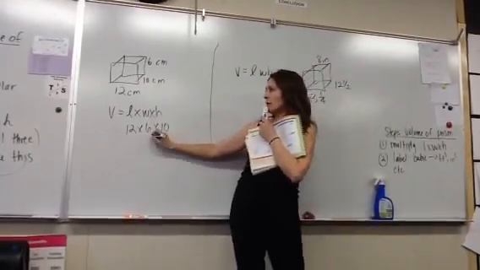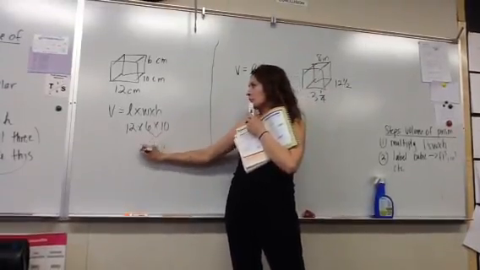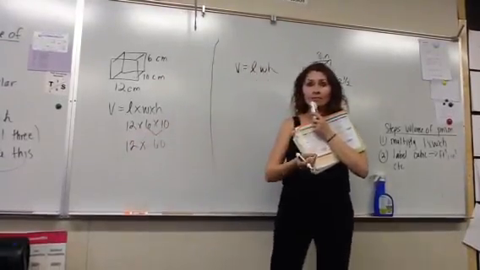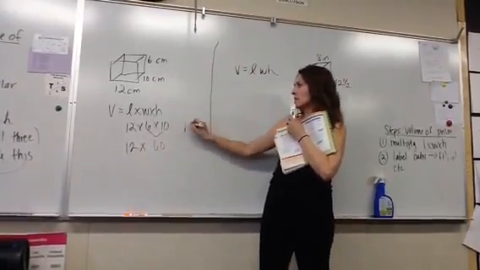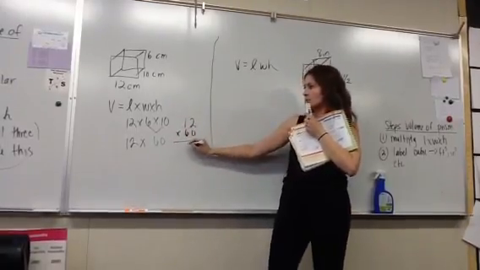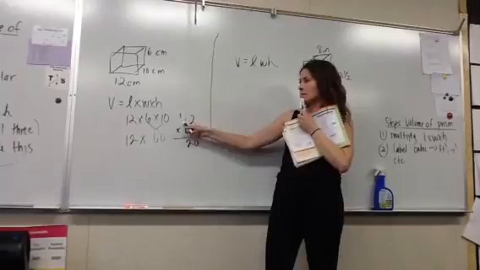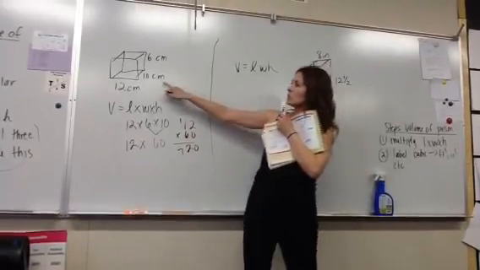So here, I would want to maybe go 6 times 10 first, which gives me 60. Bring down the last number, and I'm already going to be done. There's only a couple of steps here. Then I do 12 times 60, and I can do it out here. Drop that 0. 6 times 2 is 12. 6 times 1 is 6, plus 1 is 7. Boom, I'm done. And I need to know what the label would be.